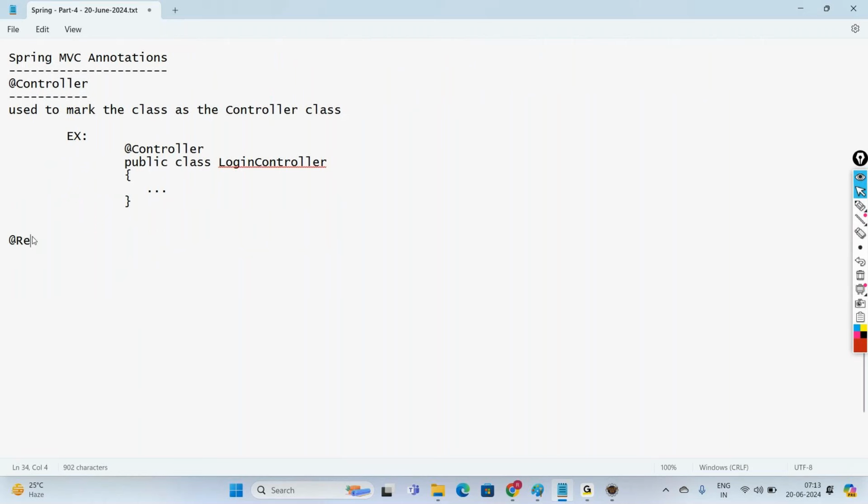Then @RequestMapping: use it to map the request URL. Use it to map what? The request URL. For example, create a login.jsp.